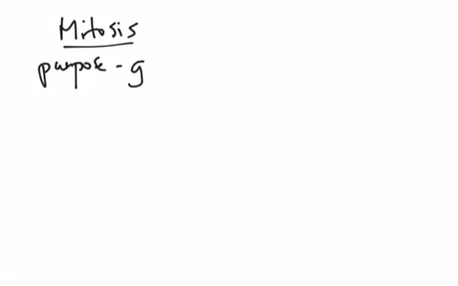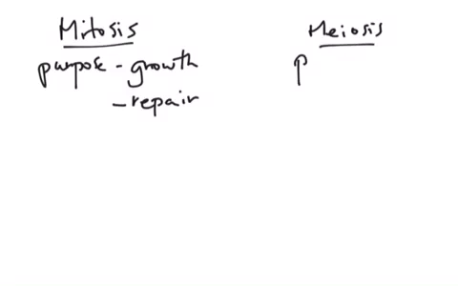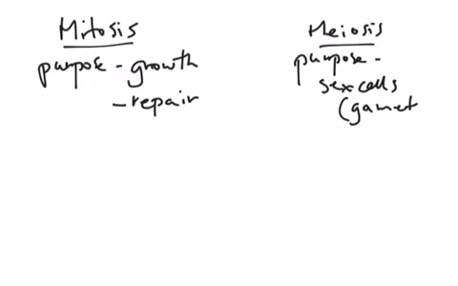And of course we might say that the final purpose of each, so the purpose of mitosis is for growth, the growth of an organism, that is, so where new cells are needed, cell division needs to take place, and so growth occurs, and also the repair of damaged tissue or tissue that needs replacing, like blood. So mitosis will replace damaged tissue. In meiosis, the purpose is to produce sex cells or gametes, which is their proper name.